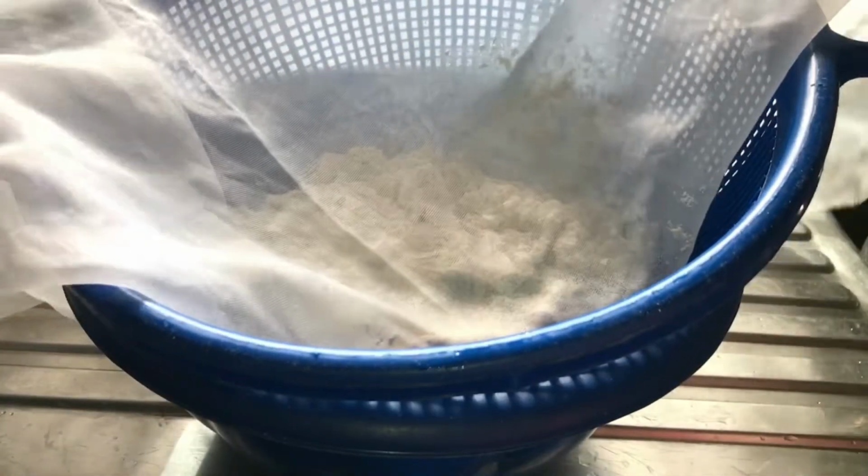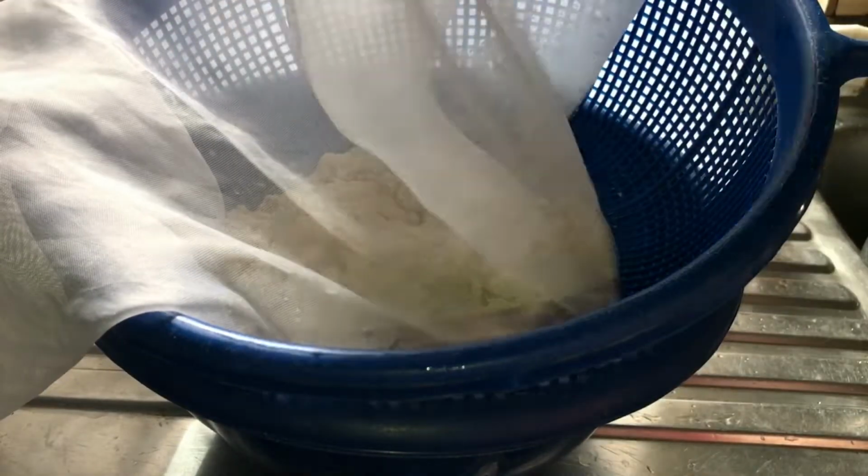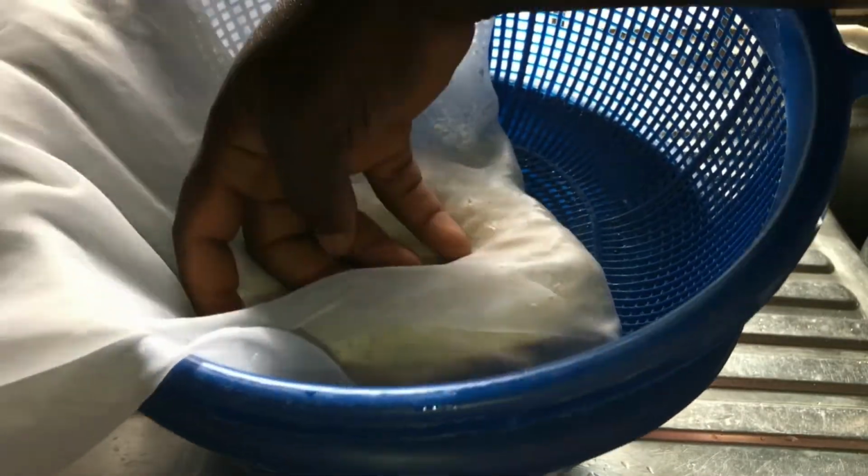I will now wrap the cheesecloth around the tofu while making sure that I set it nicely right inside the sieve.